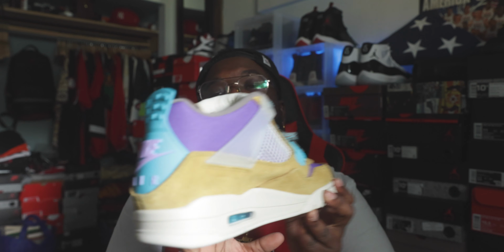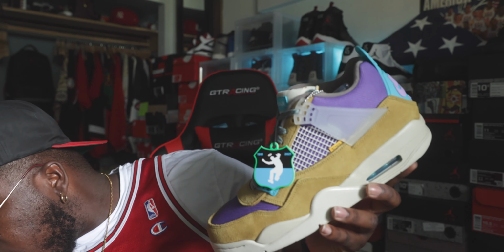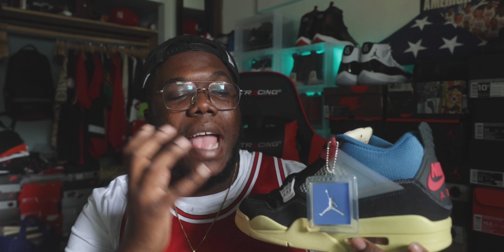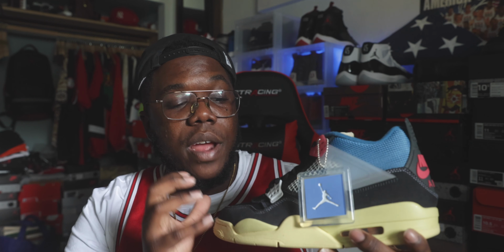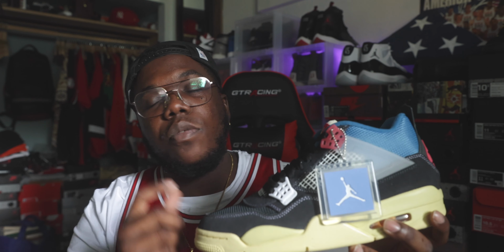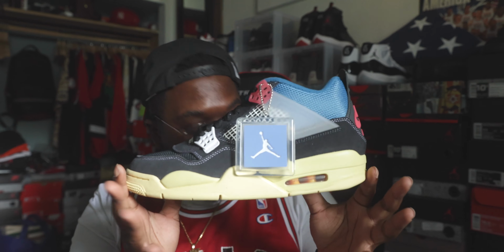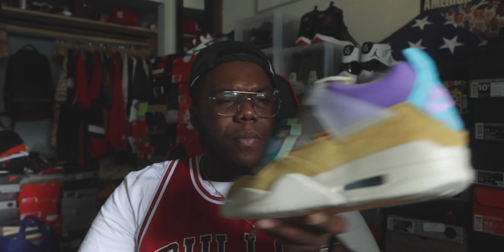Yeah, man, personally, if I had to be completely honest, y'all, I am not feeling this shoe. It's too much going on with it. Compared to the Off-Nor pair, hold on. Be completely honest, bro, they got a pass with this one, right? The black, red, and blue work better on this shoe. I was dogging this shoe, but it works way better. I like the golden sole, all that stuff works way better on this compared to this.